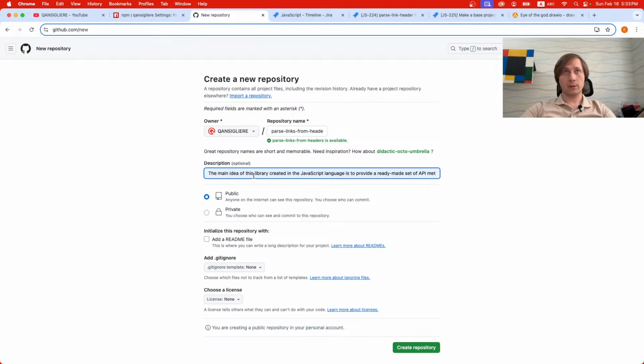Okay, the main idea of this library created in JavaScript is to parse data from server response headers and define the next link for upload.